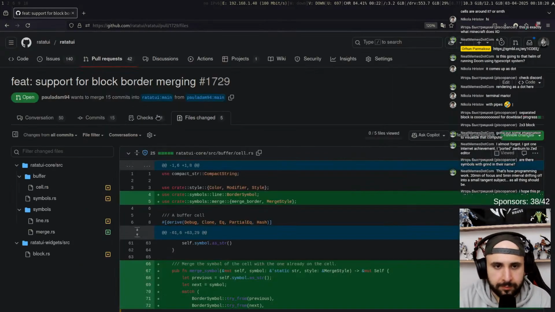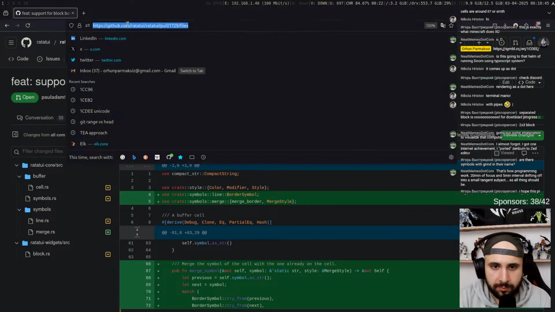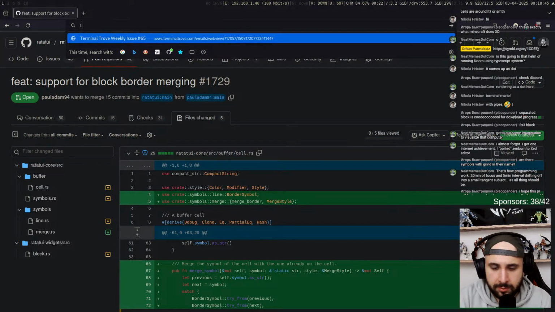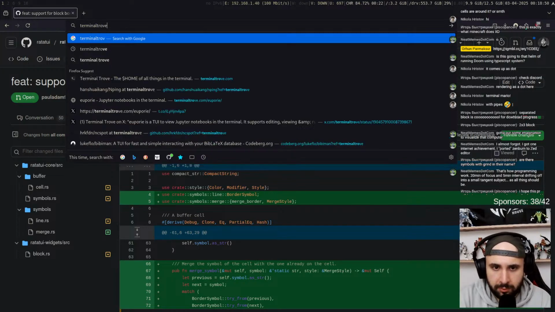Yeah, I mean, this is just an issue that has been known for a while. Guys, let's take a look at some terminal tools and maybe have a little chat, and then I'll just go. But first, let's take a look at the new stuff that came out this week. I think it's gonna be fun. So, Terminal Trove.